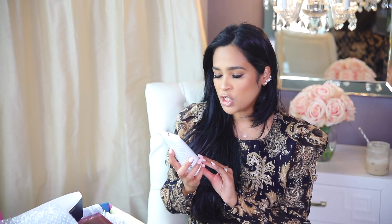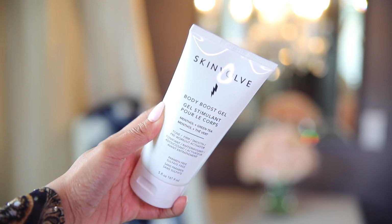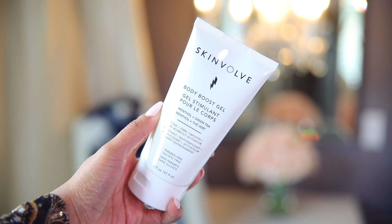Okay, so next up we have the Skin Love Body Boosting Gel. I also got to customize this one, and this is one of those gels that you put on before you work out, and it helps tone your skin, because you guys know I just had a baby, and not just had a baby, he's almost 2.